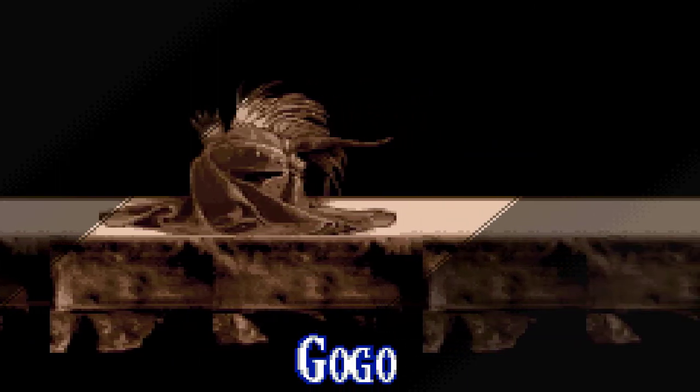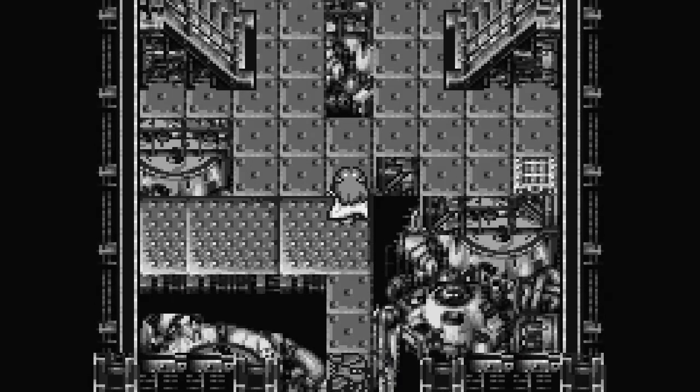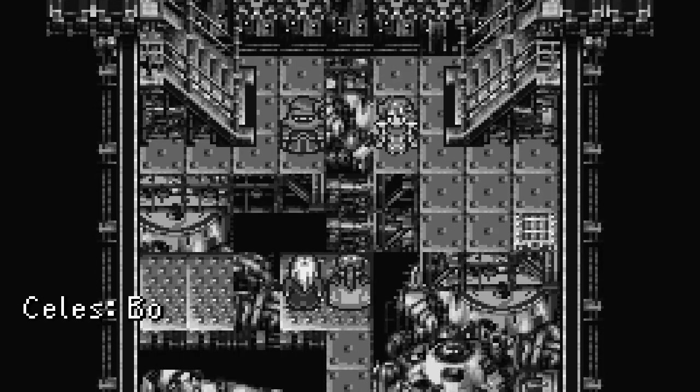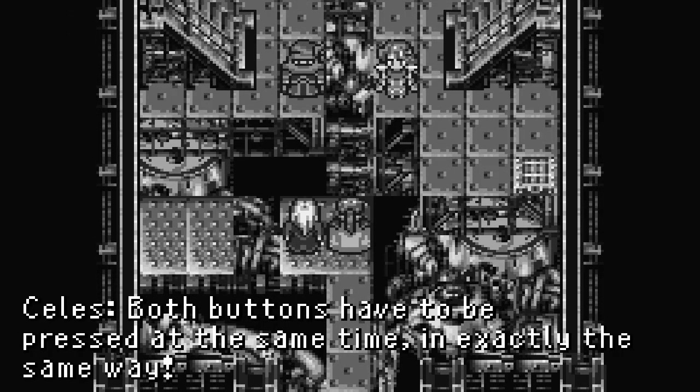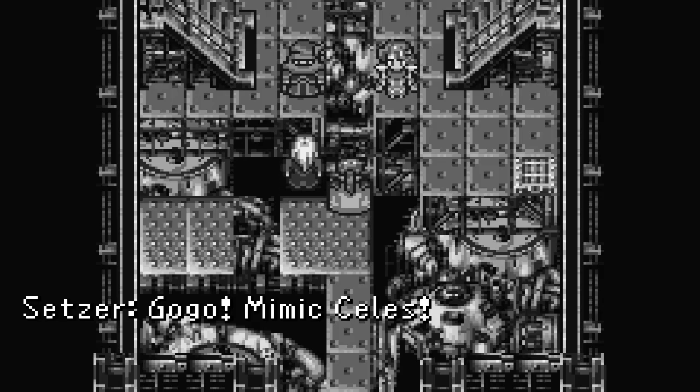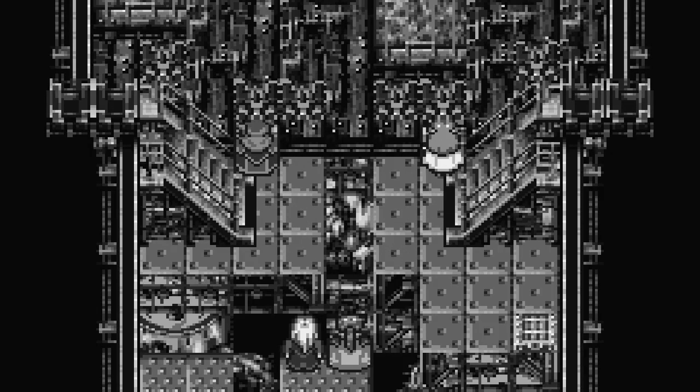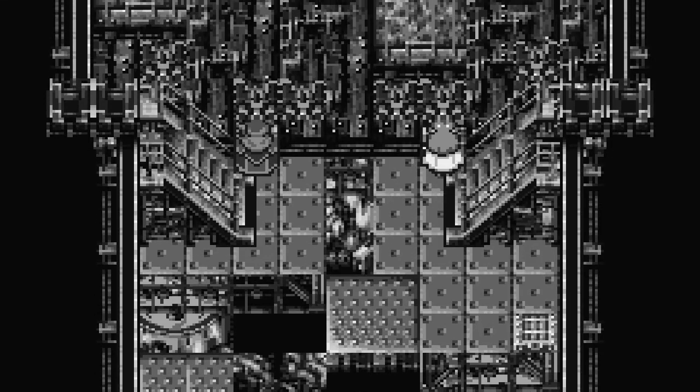Speaking of Gogo, here's this scenario. Umaro's raw strength, and Gogo's master of mimicry is able to help the party out with this unique puzzle that I imagine would be a necessary playable component if we were going backwards. We'll go, Mimic Celes. And yep. Unfortunately, Gogo mimicked Celes's movements and fell down the pit. But don't worry, he's fine. Same goes for Umaro.